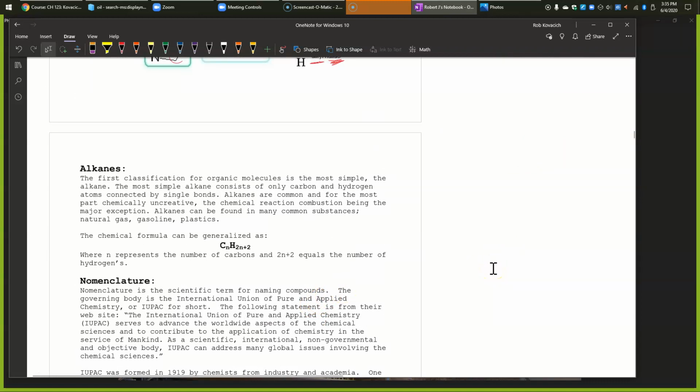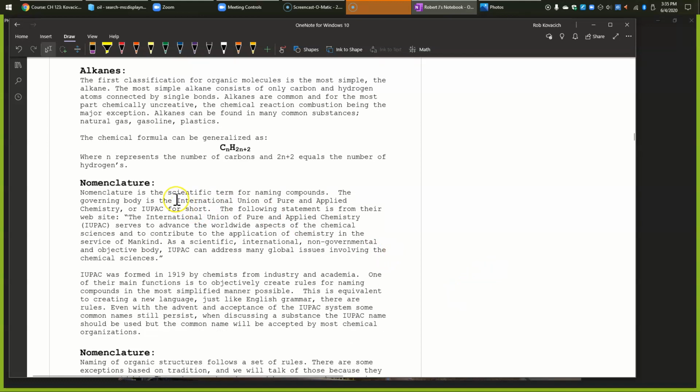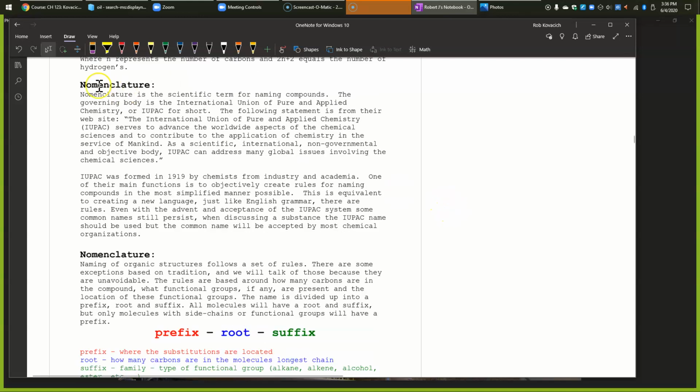Okay, so let's talk about the base molecule, the alkane. So this is the first of the organic molecules. It's the simplest of the organic molecules. We've already talked about its base formula, which is carbons and hydrogens, and the hydrogens are double the carbon number plus 2. The nomenclature comes from this IUPAC, International Union of Pure and Applied Chemistry. And so if you look at something as simple as aspirin or testosterone, those just have simple names, but they actually have a super complicated name as well. Depending on what molecule it is, it might have a really, really long name.